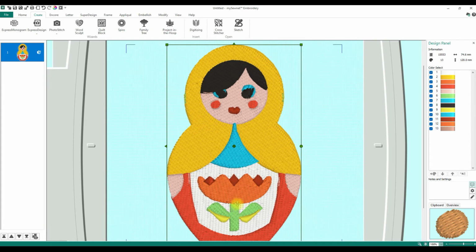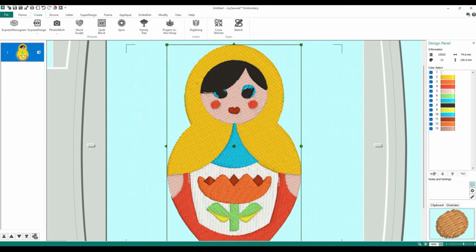You can see the green through the orange. That's not good. This is a satin, not good. There's just a lot of things that are just off. So what we can do to correct these off areas is we can take her into the digitizing module. I am going to show you the digitizing module and show you a couple of things. I'm not going to go into full on digitizing and correcting a lot about her.